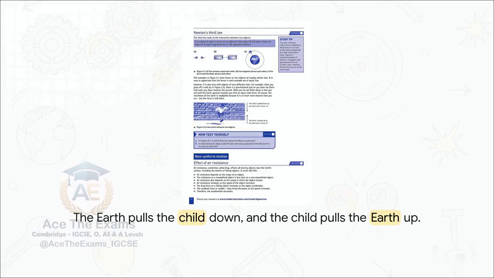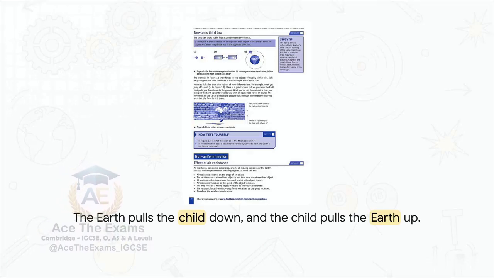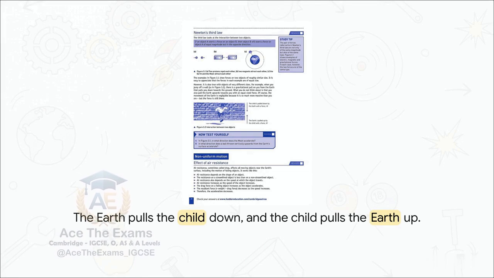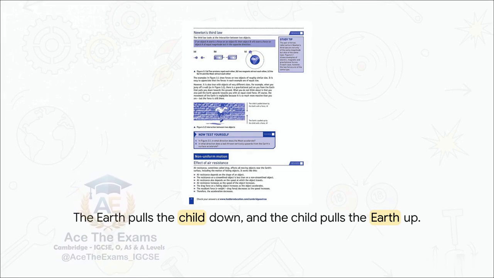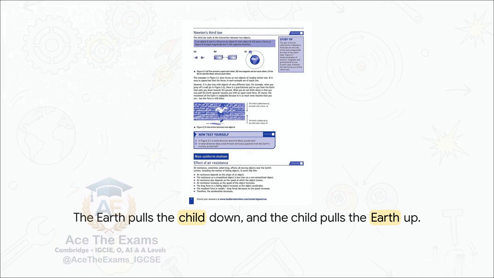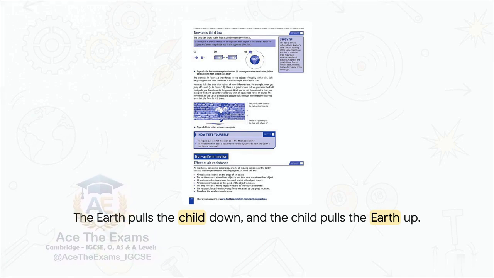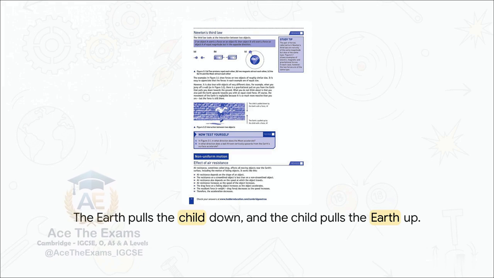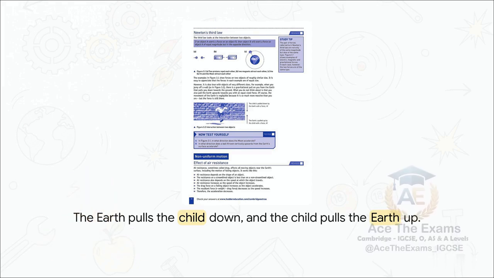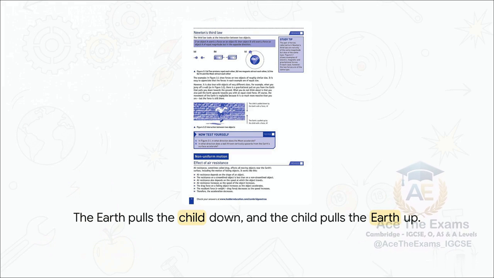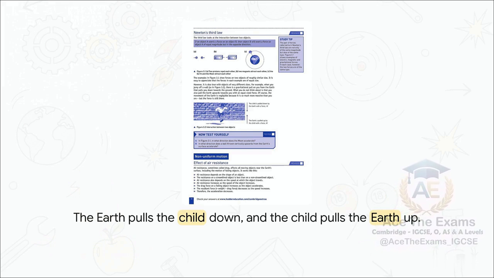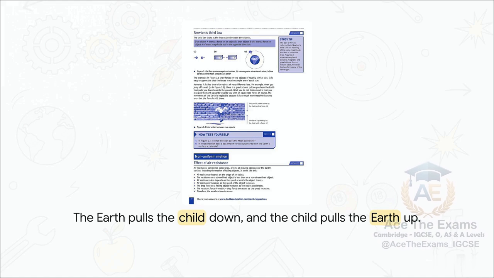And this brings us to an image that brilliantly illustrates Newton's third law, which might just be my absolute favorite. Consider the child jumping off the wall here. We easily understand that the Earth is pulling the child down with a gravitational force. That's their weight. But what we almost never think about is that the child is pulling the Earth upwards with an identically sized force. Because the Earth is so unimaginably massive compared to the child, its acceleration is completely negligible.